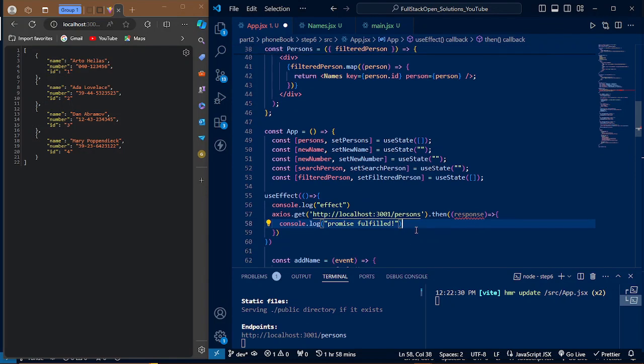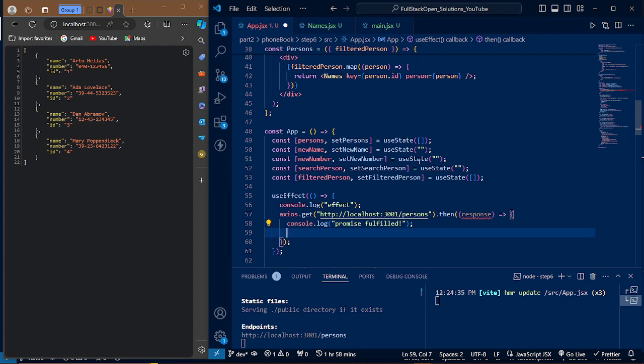So let's save this. After doing this, the next thing we want to do is use this set person, right, which is a function to update whatever is going to be the data returned or fetched using the Axios. In our own case it is the person state.